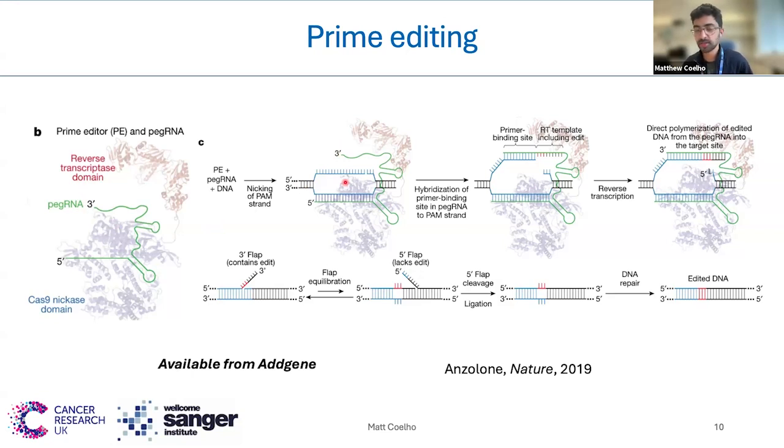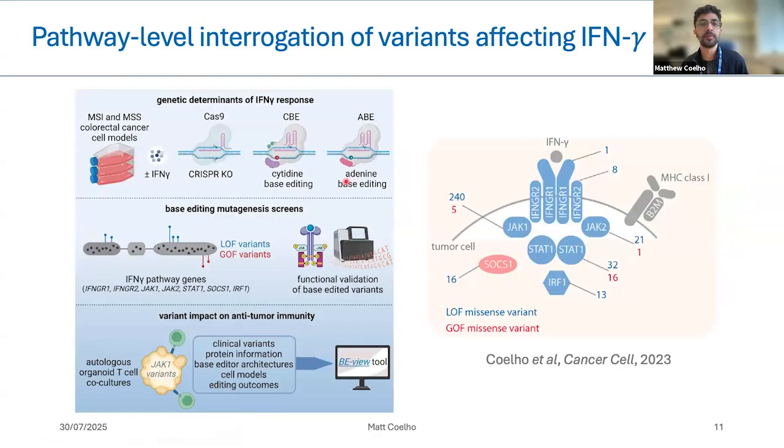So we're now using these machines to introduce mutations in cells, and I'll show you a little bit about the screens we've done. So this is like a traditional CRISPR knockout screen, but instead of just looking at gene level effects, we now look at variant level effects. So what we do is we introduce a lentiviral library into cancer cells in this case. And generally we have a selection pressure. That can just be the growth of the cells. In this case, we added interferon gamma, which is a cytokine. And these cancer cells are sensitive to it, so it causes cell death.